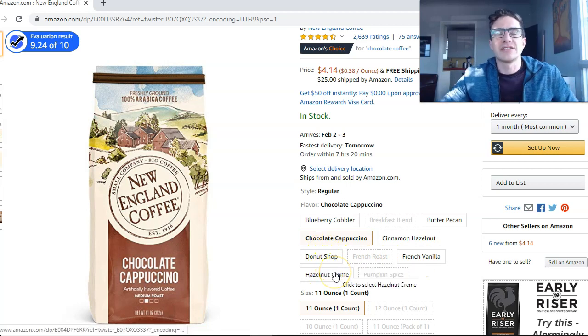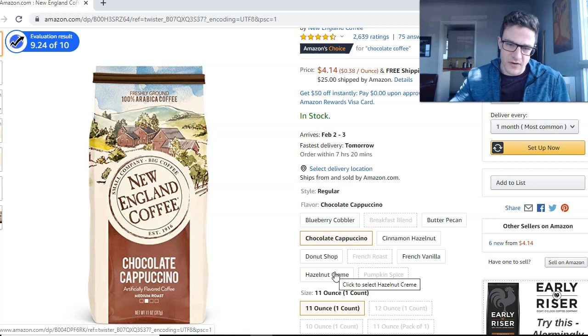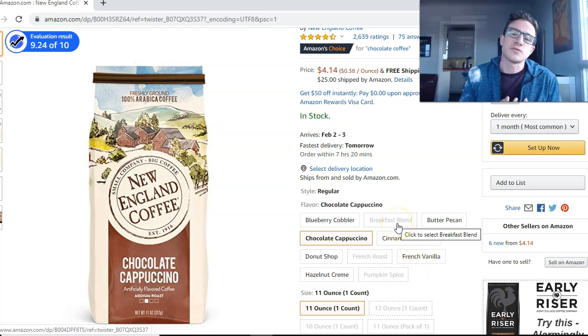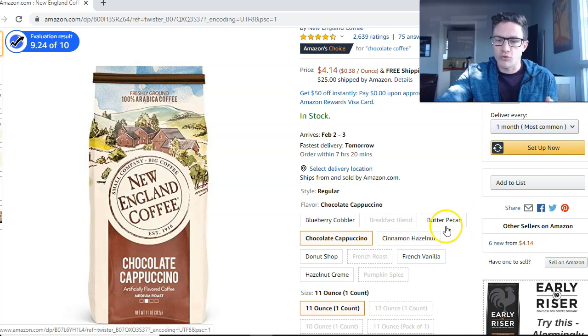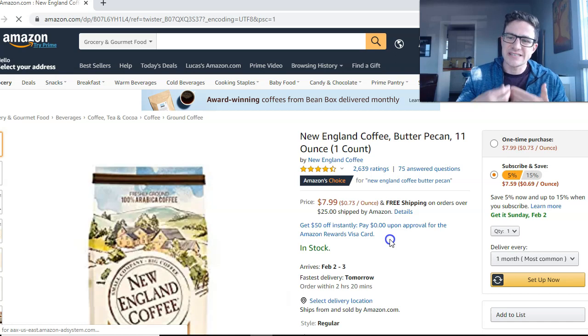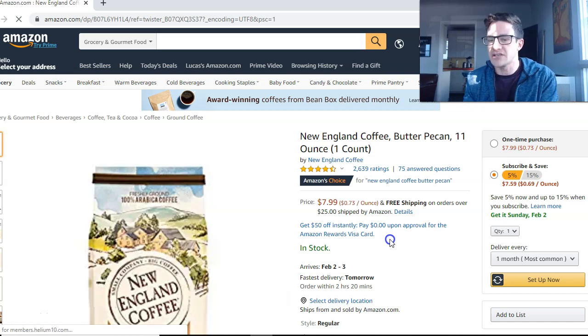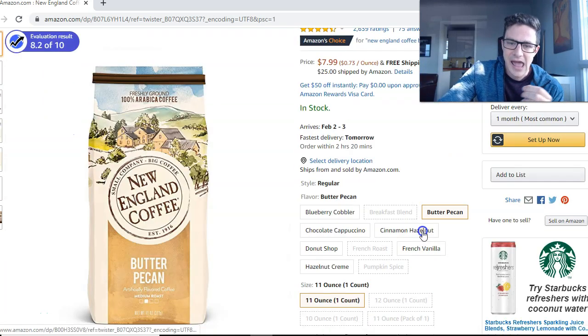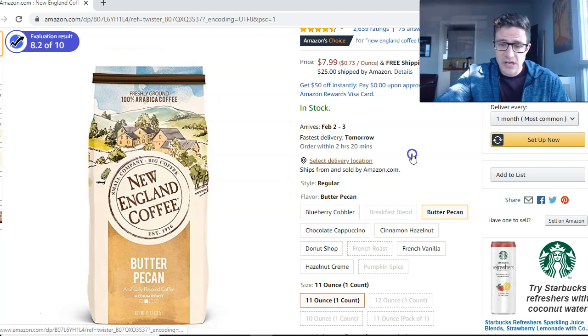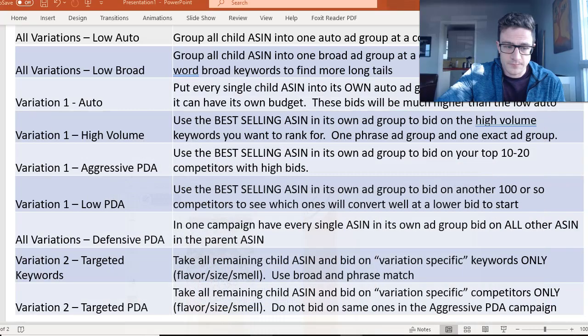So when you're trying to find what keyword is going to convert, say for flavored coffee, because flavored coffee relates to a lot of these and it doesn't maybe relate to our bestseller, that's when you start to group them again. So group your best-selling flavors into one ad group, just test the word flavored coffee. See which one is going to convert the best. And then pause the other ones, just keep the best-selling one going. So it's a lot of trial and error with the flavors, but you need to see which ASIN converts for which keywords, and then go from there.